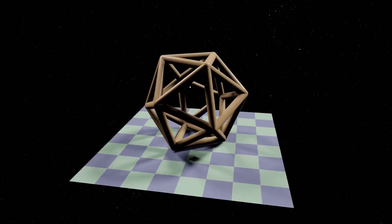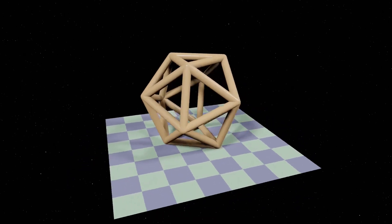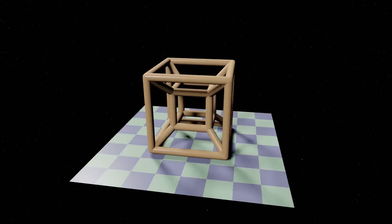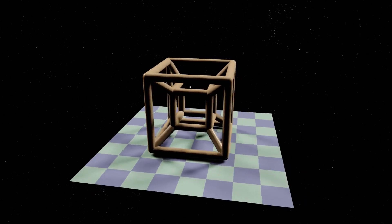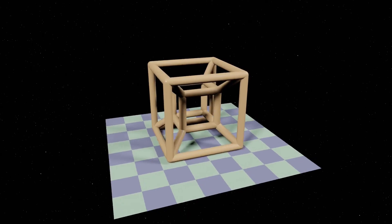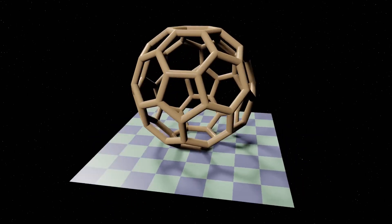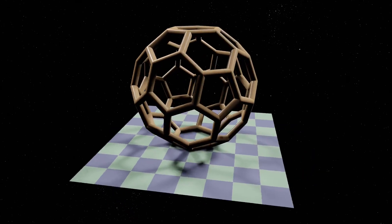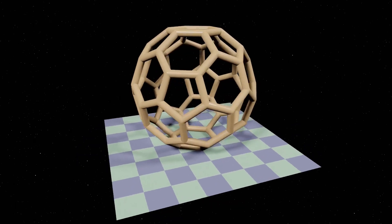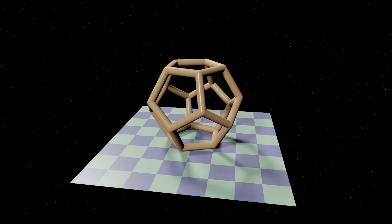The platonic solids are a group of multi-sided objects known to the ancient Greek philosophers, Plato in particular. Plato imagined a realm of pure forms and ideas, a realm he regarded as more important than boring earthly reality. In that realm live the platonic solids, which were supposed to represent universal prototypes of earthly objects and ideas. I decided to write and run the equations that describe the platonic solids, then use a computer to design printable representations and see if they could be 3D printed.